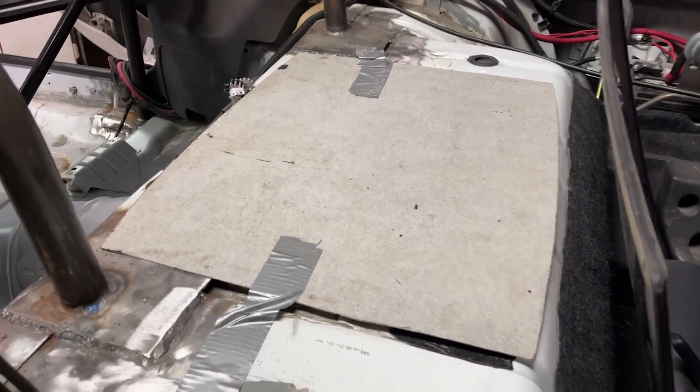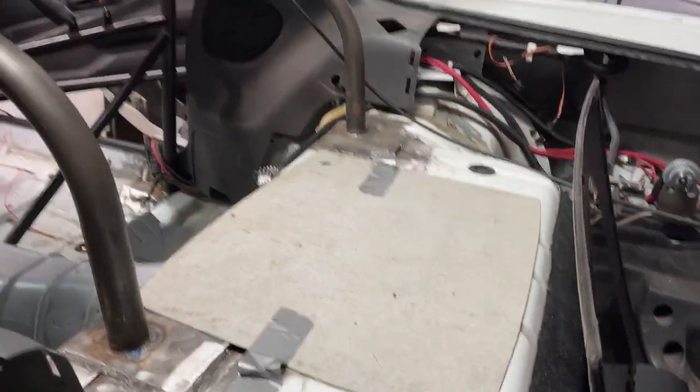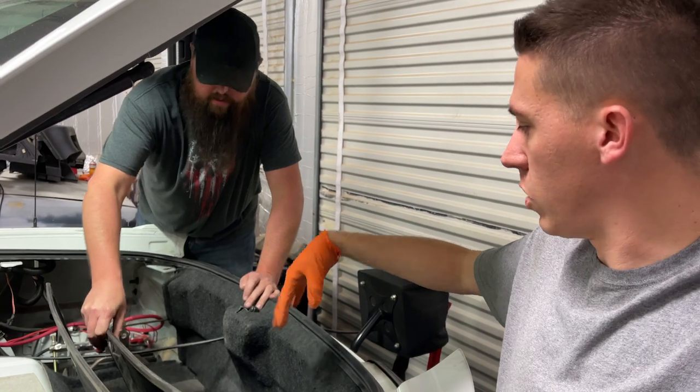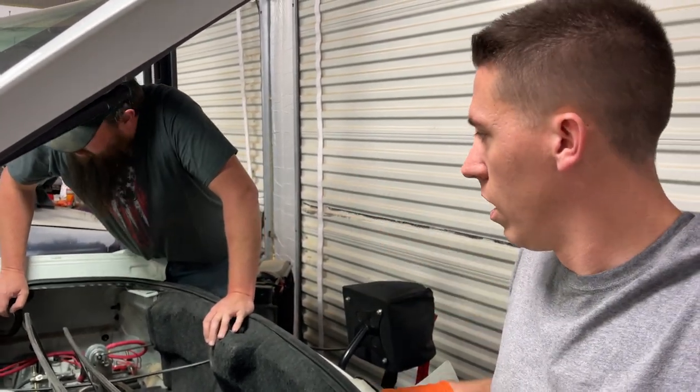I had the whole hidden trap door thing, a little piece of carbon covering it, but I think I'm gonna ditch the factory fuel tank, and Rock Solid makes a really cool one that sits in the back of the car here, and I think that's what I'm gonna do, is put that here. I just got a few other things I gotta figure out before I order that tank.